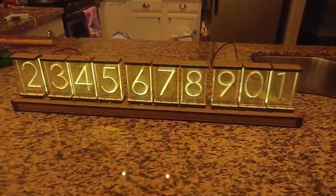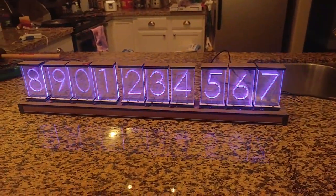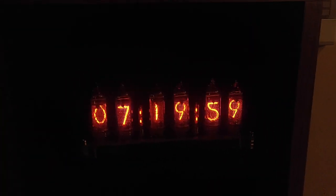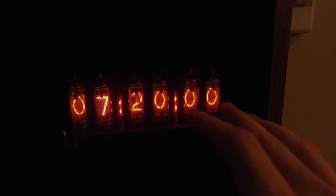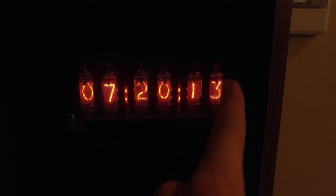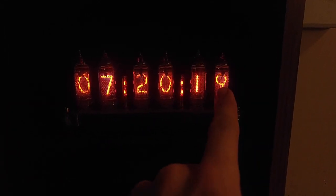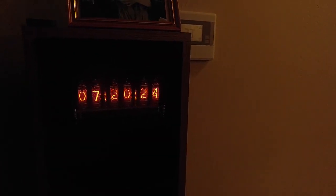This is just a quick video explaining what the Lixie display is. Lixies were inspired by vintage Russian Nixie tube displays. Inside are six vacuum tubes, each with 10 digits in a metal filament with neon gas. When you run 170 volts through one of the numbers, it glows because of the electrons escaping to the mesh in front of it. They're very pretty, very steampunky, and there's a big market for them.